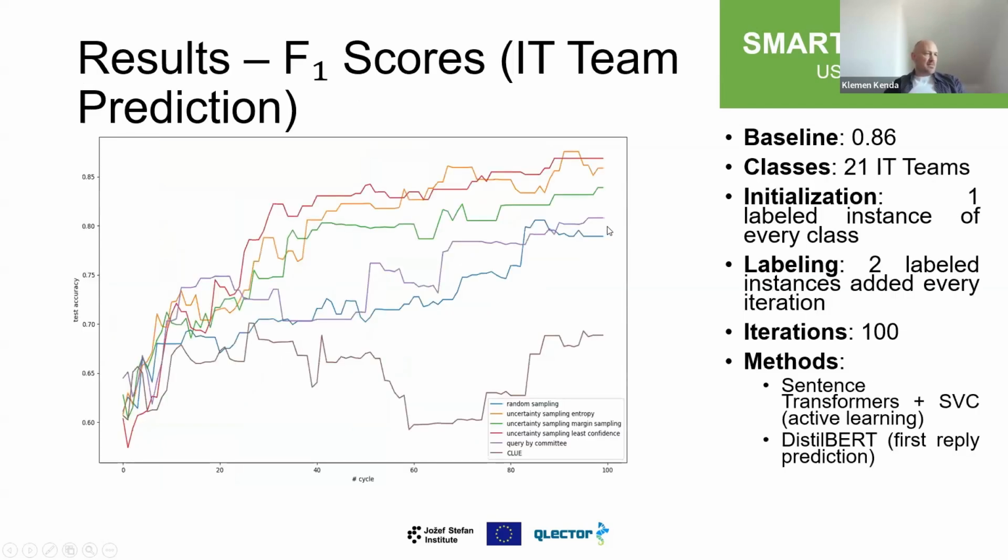So the results are depicted here. You should look at this picture so that you compare all other lines to this blue one. The blue one represents random sampling. We see that the majority of active learning approaches behave better than random sampling because earlier they give us a better result. If we, for example, compare the red line and the blue line, they achieve the same accuracy, for example 0.77 around here. For this, we needed like 25 examples. For the random, we needed more than 80 examples. So it's really much more efficient to use active learning in this case.